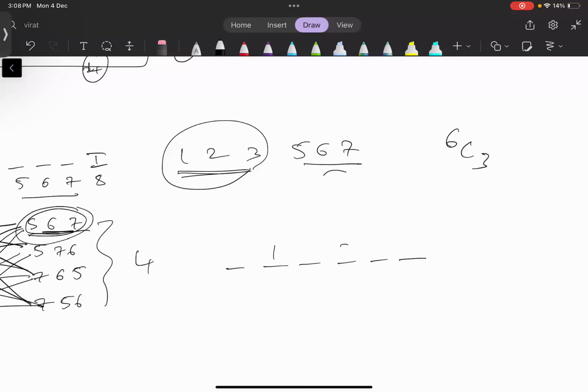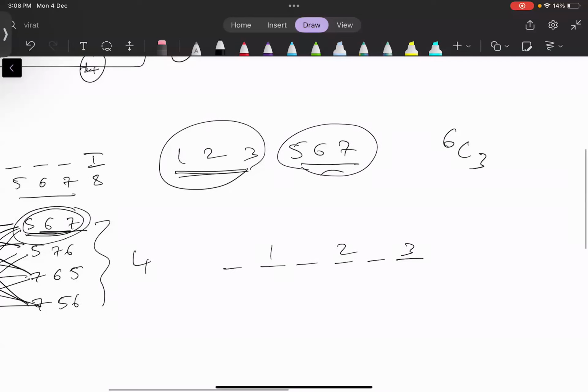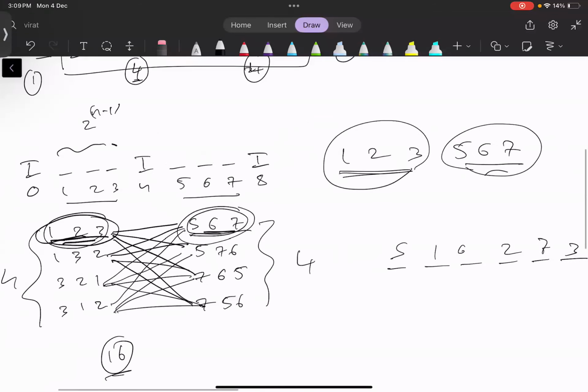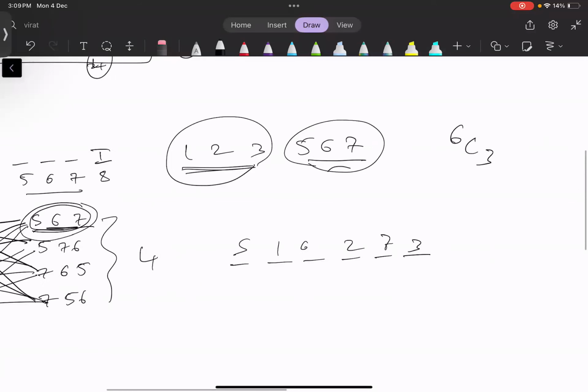Yes. Let's say I put 1, 2, 3 here. Now this remaining 5, 6, 7 will have only one way of going, right? Because they have to be in order. We cannot mess up the 5, 6, 7. I mean, this is considering one of the cases, right? So after we fix 1, 2, 3, the 5, 6, 7 will go in the remaining places. So basically, for mixing these two sequences, we need 6C3 ways, right?